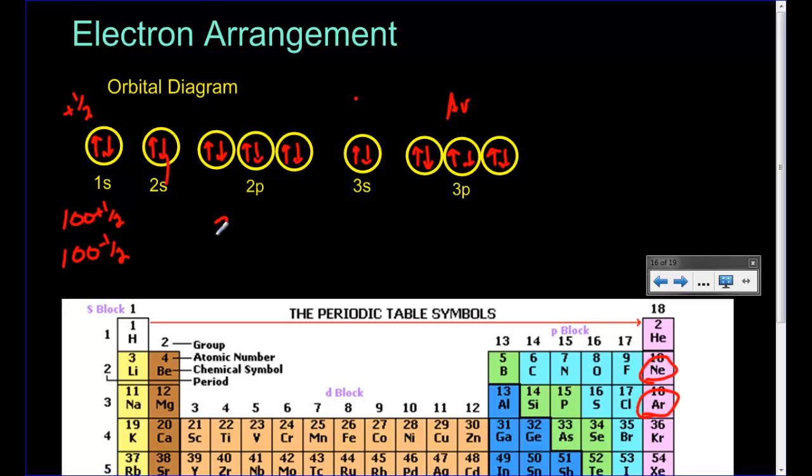When we get over to the P's, it would be 2, 1. And remember that this is going to be the minus 1 orbital, a 0 orbital, and a 1 orbital. So we could say minus 1, and this would be plus 1 half. And its partner, that arrow pointing down would be 1, minus 1, minus 1 half. And then we could also indicate both of those, which would be 2, 1, 0, plus 1 half, 2, 1, 0, minus 1 half, and so on. This would be a long, tedious way to write out every electron in a particular atom. So the orbital diagram kind of gives us a visual indication of where electrons are.